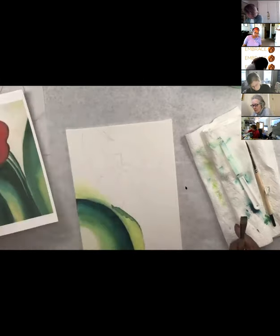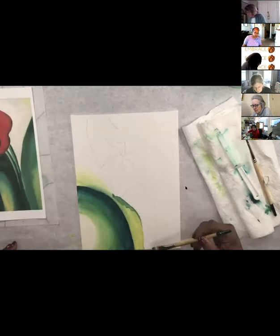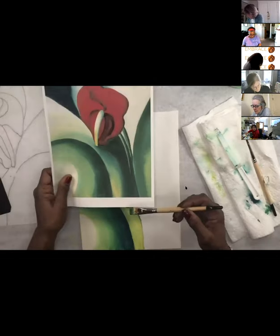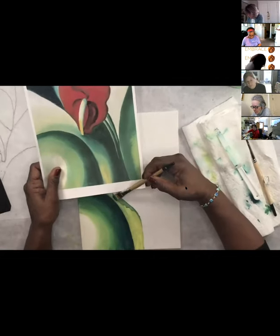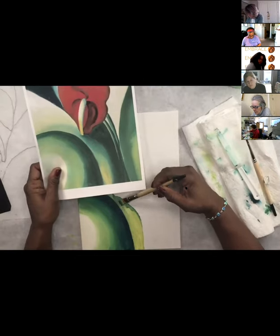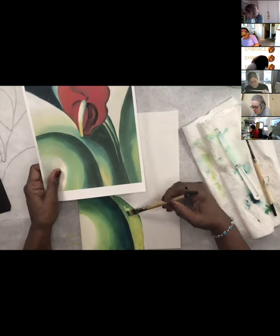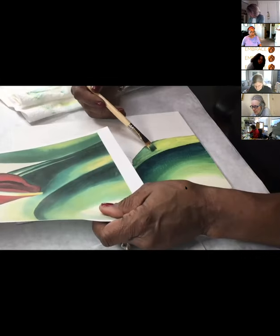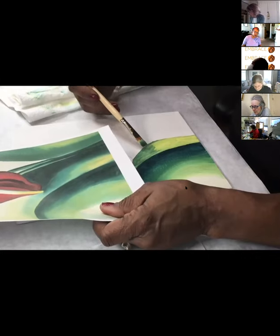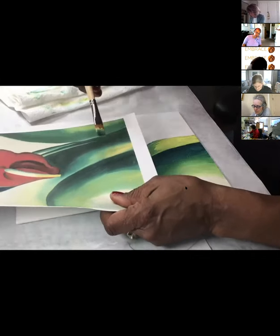Okay, so here I've started my little ascent down. I'm seeing that I need to bring my darker green out a little bit more. Real light strokes. I'm angling my brush to the side, kind of half laying it down. And I'm going further down because I'm seeing that this shape is going down that way.